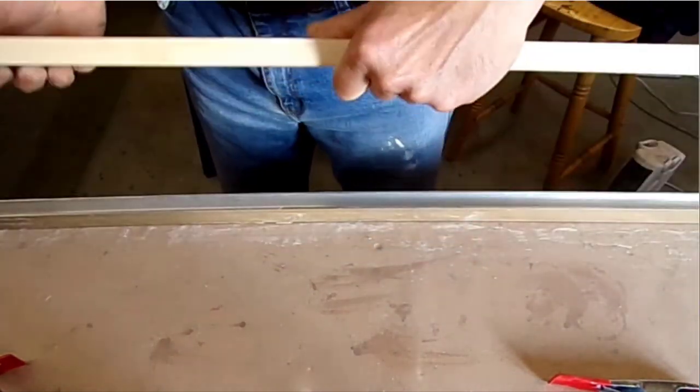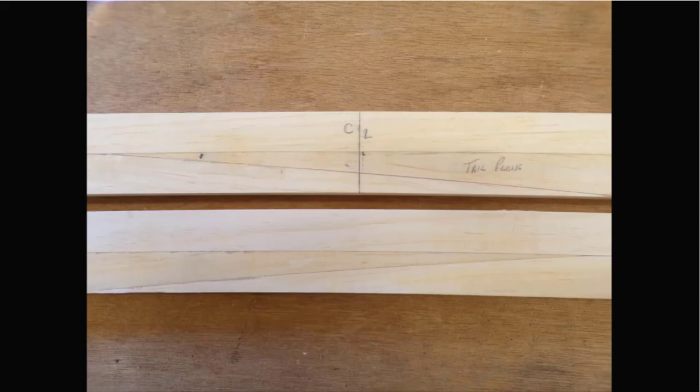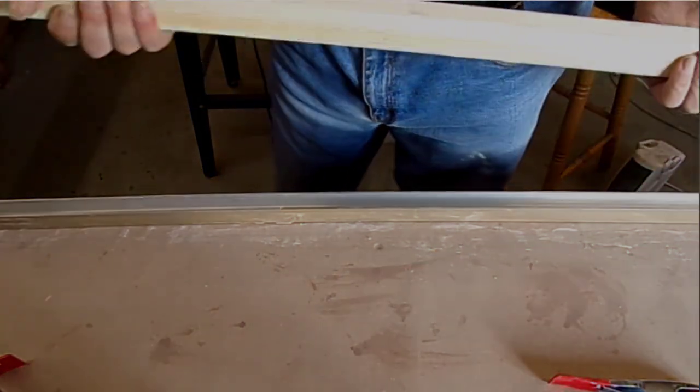There we go. Oh, just a little bit of resin underneath. I think you'll see the resin marks there, where it oozed out a bit. But yeah, all in all, not a bad job. So, task to do, task done.